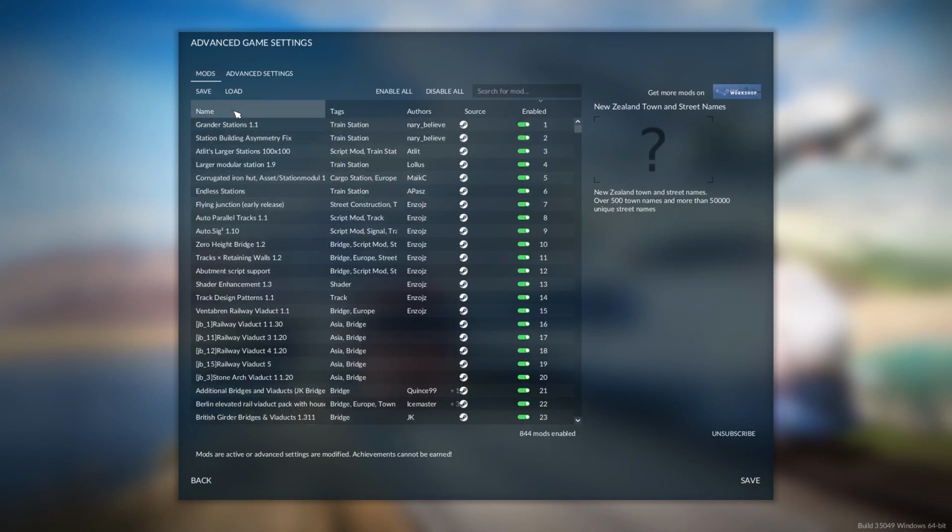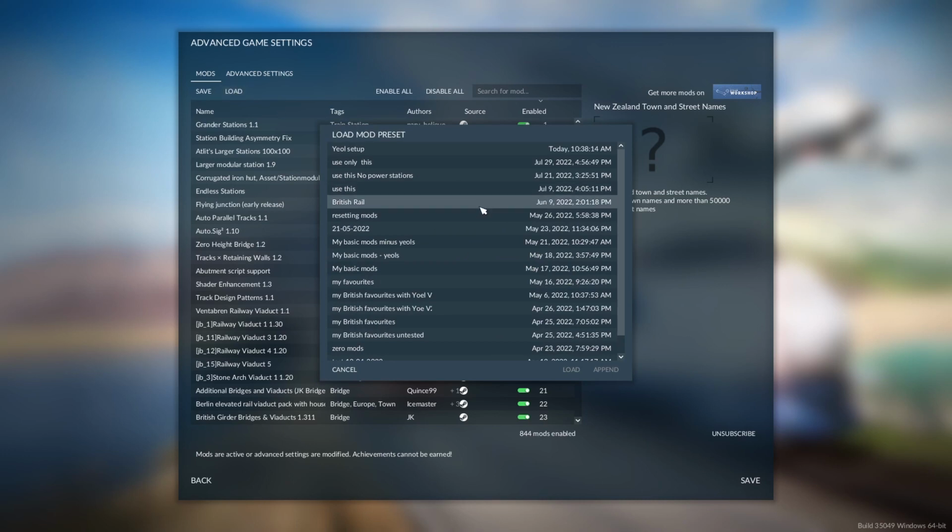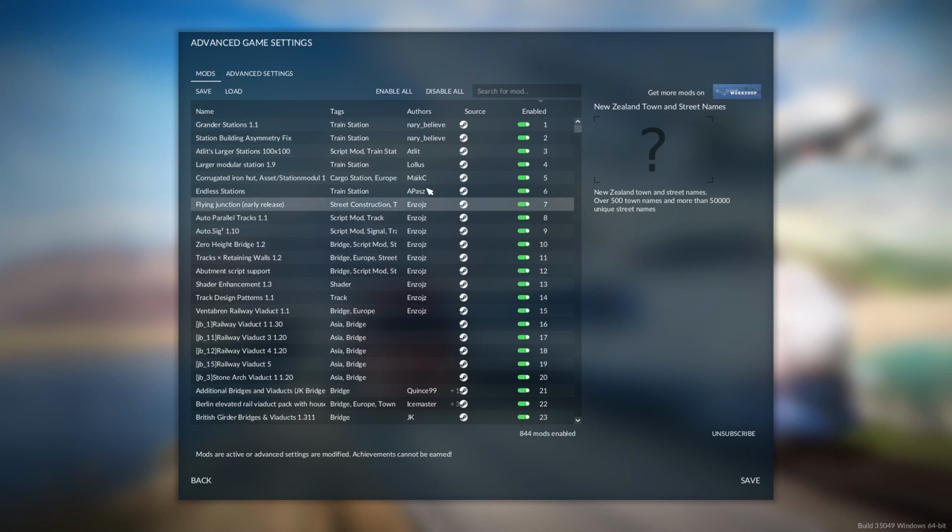You got your mods back here, which you can load and save. And so I've obviously been playing around with it a bit. So what you do is you set it up and work out what works. Get the things that you like, and then you can modify it and do whatever you like with it. And unsubscribe means that it actually literally turns it off. You can't see it again. Literally.